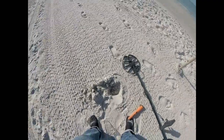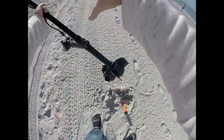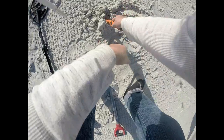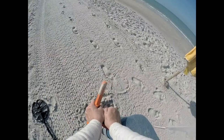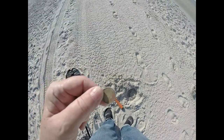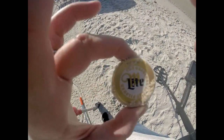Well, I have moved up the beach a little ways. Mr. Derek was out in the water, so... I had a pretty solid signal here that looked like it might be a dime. So I'm gonna try and find it. I was right. One dime. We have another penny. Well, it's Miller time, I guess.